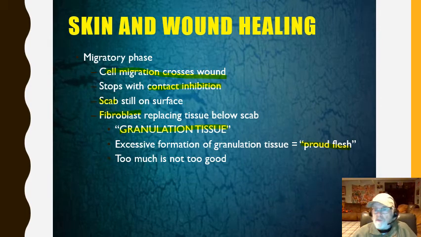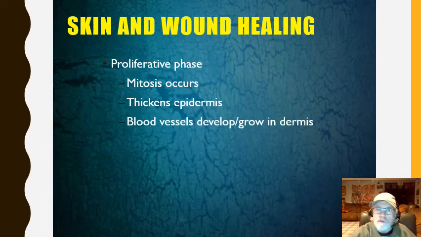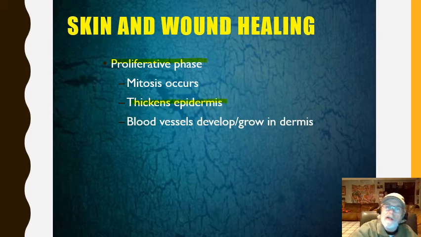Okay, so basically these fibroblasts are just making lots and lots of strands on which these cells can start to migrate across, so they could fill in the gap, fill in the void, and that's called the migratory phase. That migratory phase then concludes or blends into what's called the proliferative phase. And in the proliferative phase, mitosis starts to ramp itself up. We have more and more mitosis occurring, and cells are dividing. One cell becomes two, that other cell becomes two more, that other cell becomes two more, and as a result, we start to get more thickening of the epidermis.